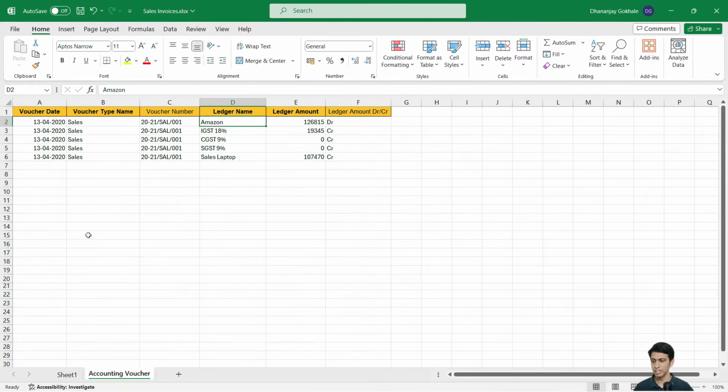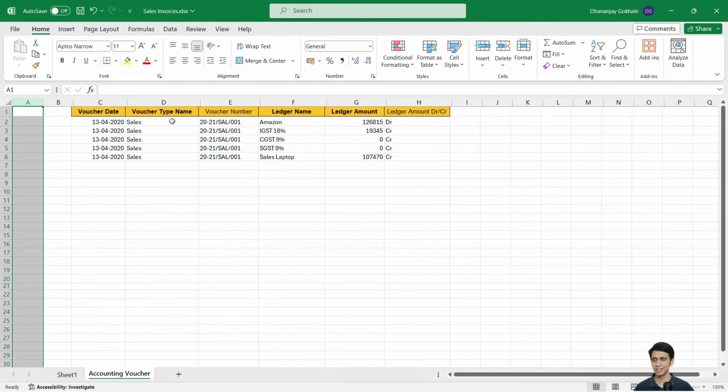Now we need to set up our VLOOKUP in such a way that, like this is a party ledger. So this would be dynamic and our VLOOKUP or XLOOKUP would be fetching this. And these ledgers are common, at least in my scenario. So I just need to pull up these amounts using XLOOKUP. And for party, I need to pull up both ledger name and amount. And we even need to pull voucher date and voucher number.